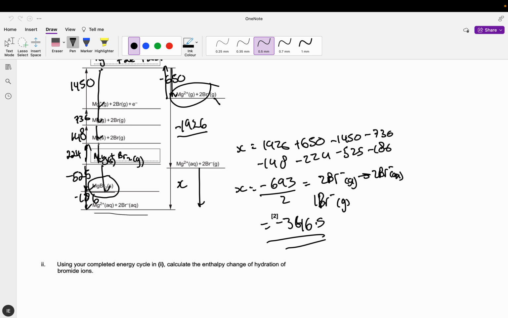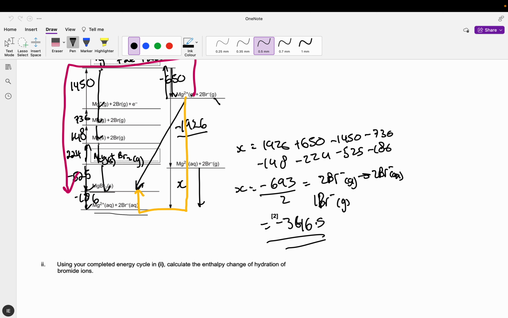So again, this is the fun part with cycles. You just go around. So you can't go this way directly. If any of you have done GCSE vectors, then this will make a lot of sense. You can't go that way directly. But you can go either up, down, left, and then down. Or you can also go down, left, and then up. Both ways are fine. We'll do the yellow way because it's a bit shorter. So you're trying to get there.